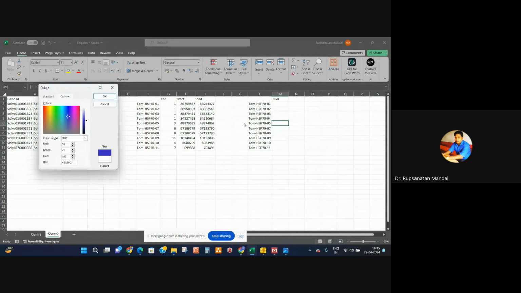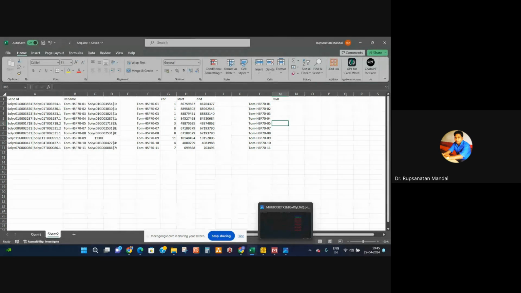So here, 58, 47, 199. Then close it. Go to the phylogenetic tree.